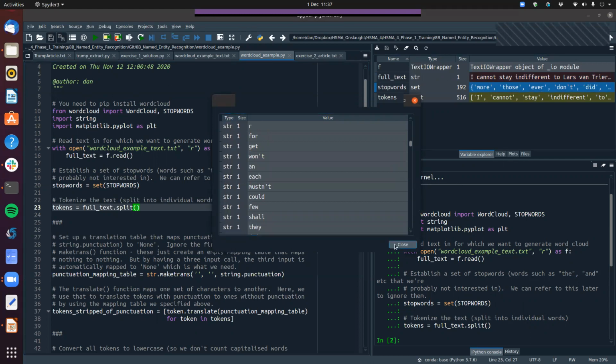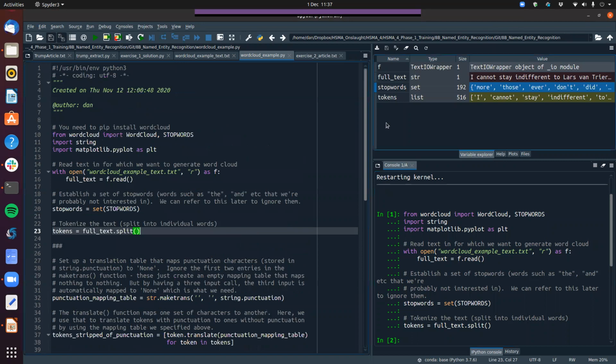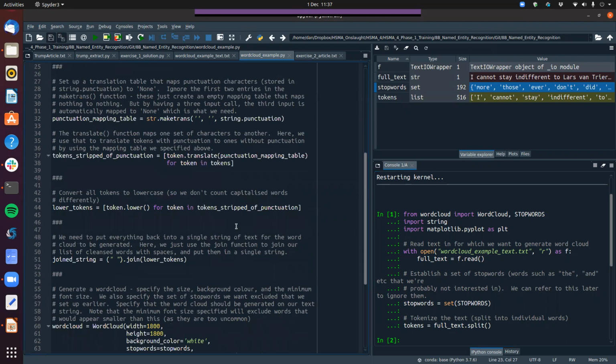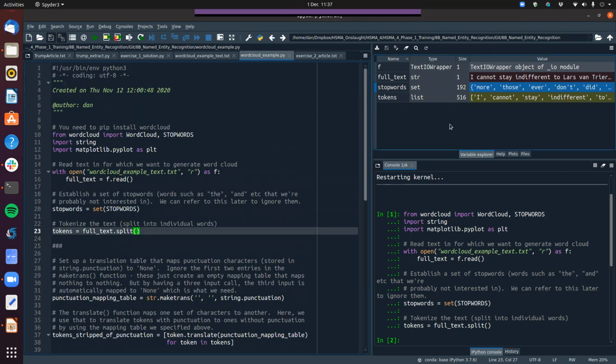Ian, sorry, yes, you raised your hand. Hi, I just want to ask, I noticed there's some HTML tags in that bit of text. Yes. Does the stop words get rid of that as well? No, but I will show you how you do that. I can't remember if I do that. No, so we don't do that on here, but in the sentiment analysis stuff, I'll show you how you can do that. Okay. So yes, that's a very good point. A lot of the stuff that you get will be from the internet, and it will have HTML tags. So this afternoon I'll show you how to remove those.